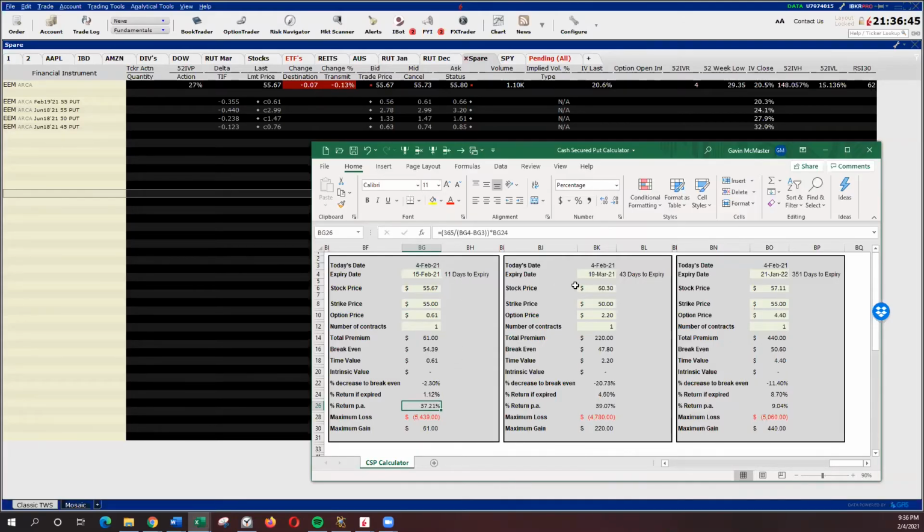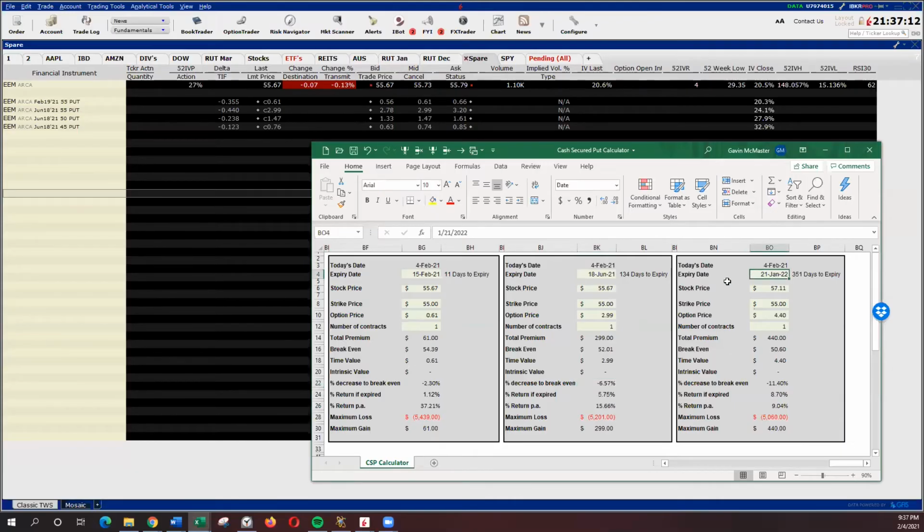So what if we want to go a bit further out in time and we want to generate some more premium? Remember, these trades are going to move really, really quickly. Longer term trades are going to move a little bit slower. So if we go out to June and sell the same strike price, we can generate, say, 2.99 is the midpoint currently. That's still around a 15% return, but now we've got a 6.5% margin for error. So I still like that trade as well.